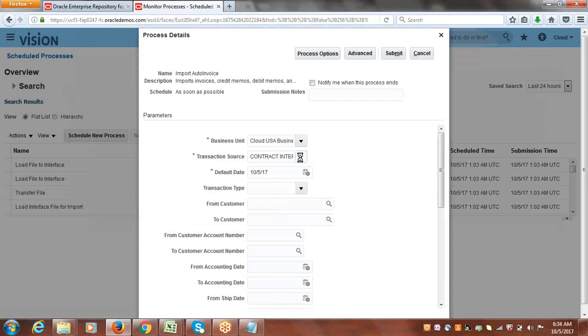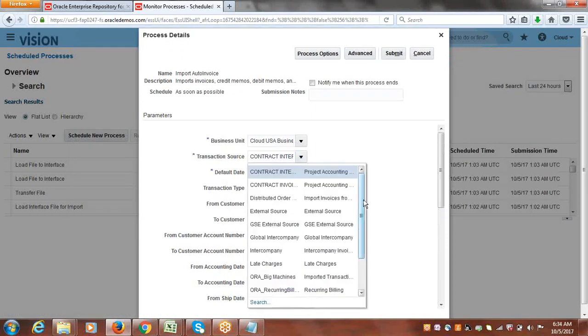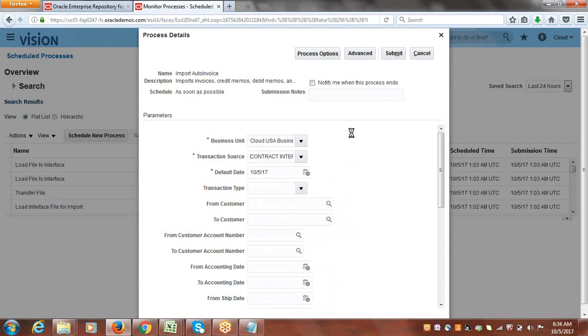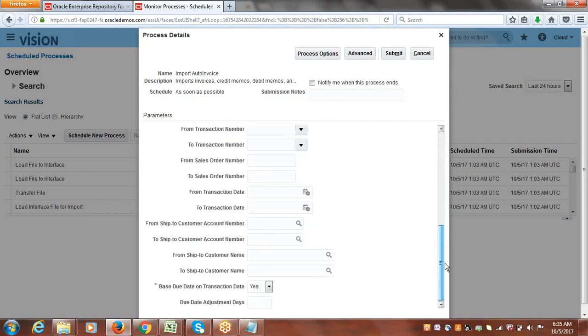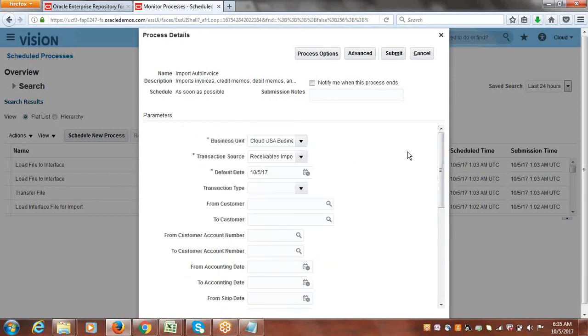Select transaction source as receivables import. This is the one we mentioned in that record. Default date, you can go with today's date. That's all. If you have a large volume of data with different customers, you may filter for testing, or else normally everything should be imported. Just click on submit.